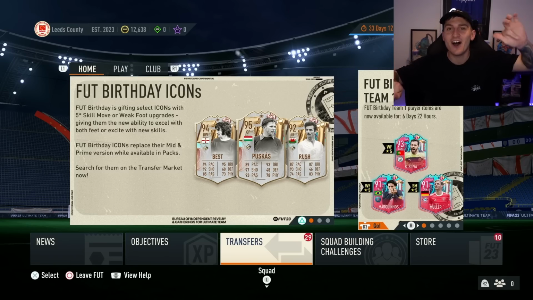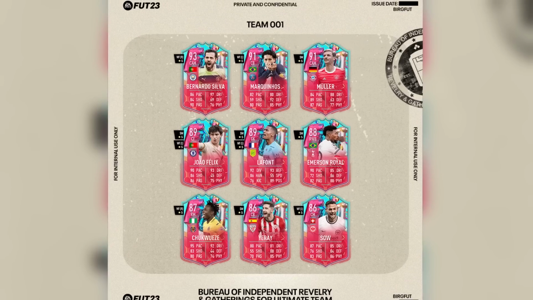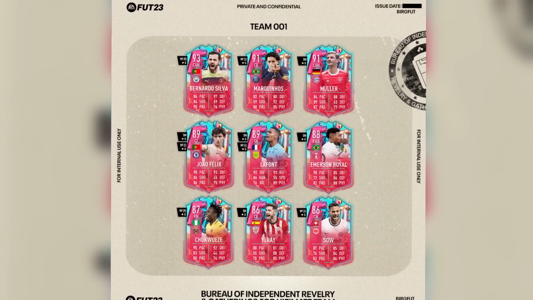It's the next day now. I know it doesn't look like it because I'm wearing the same clothes, but that's because I've got the same clothes on as yesterday. What? And I've not washed them because I play FIFA for a living. However, I have gone and got some packs because it is now the Foot birthday promo event. And I'm going to be opening these packs in the hopes to improve the team a bit.